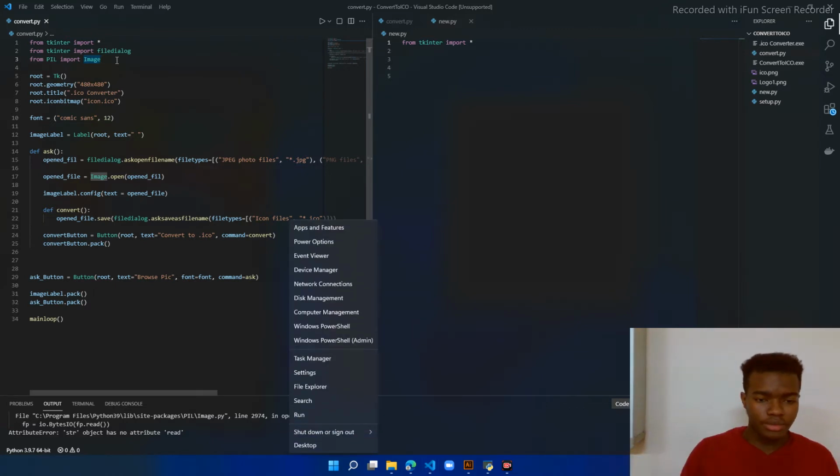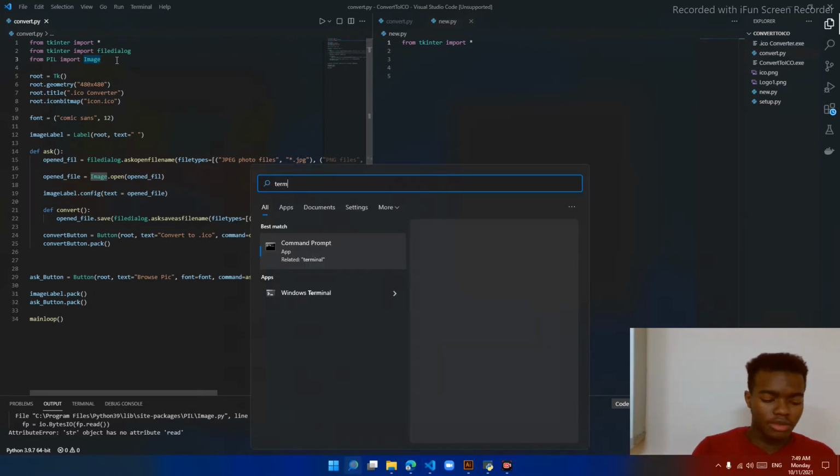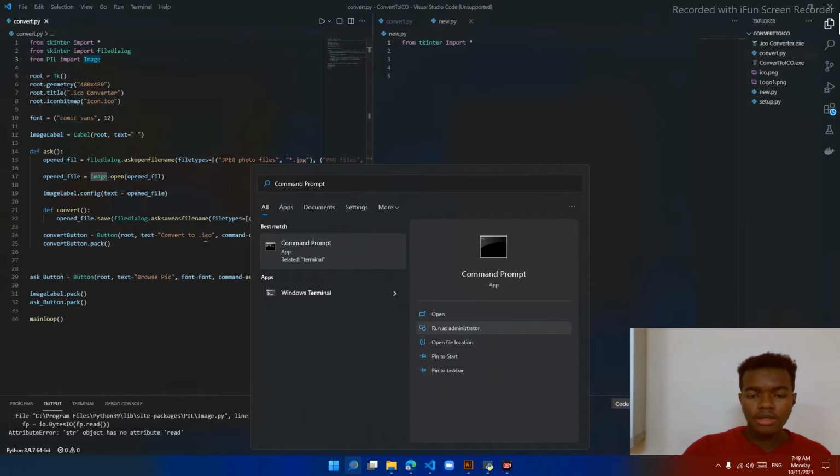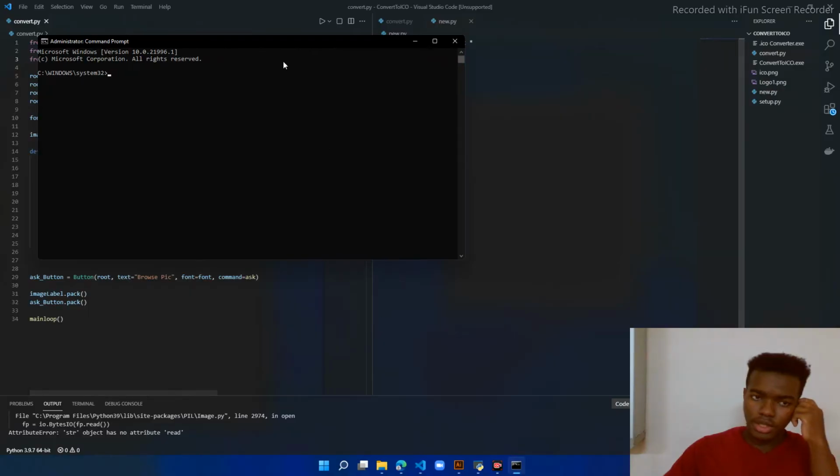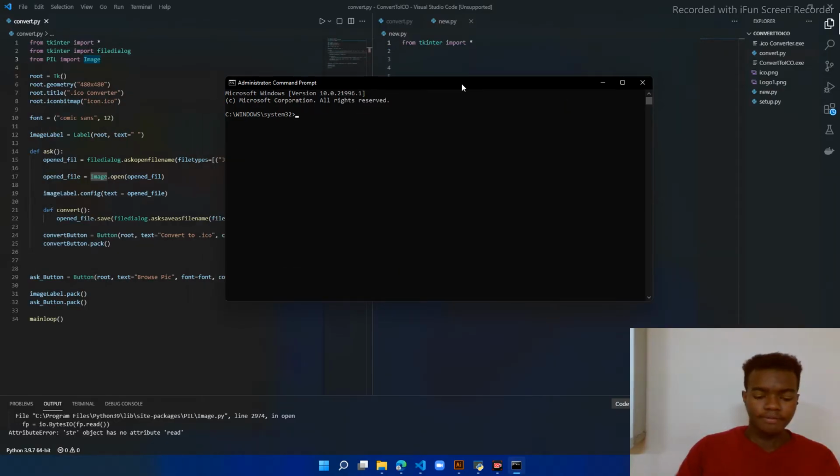using pip. Let me just run the terminal here. I prefer using Windows terminal. Let us go with CMD. CMD runs as admin. Okay. Here, you've got to write pip install pillow.